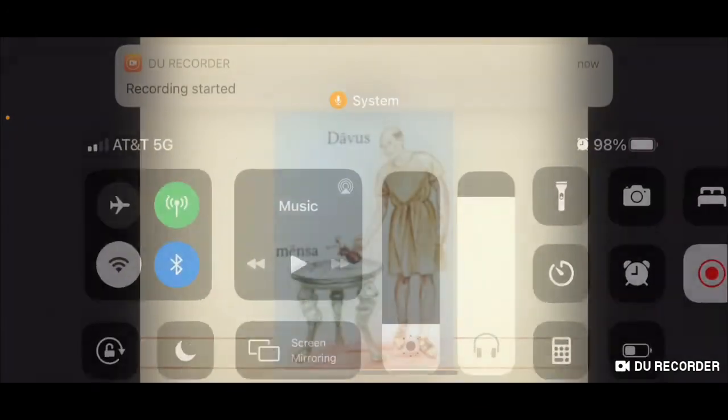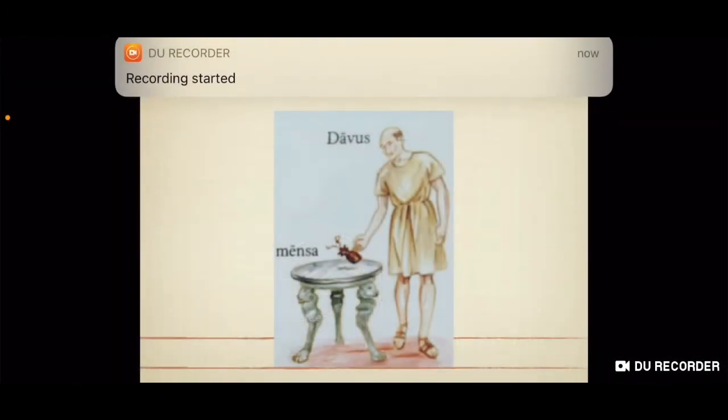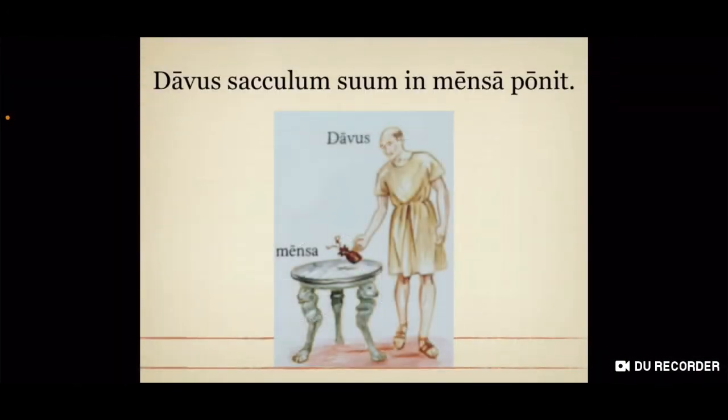Hold on. Okay, I had to break these videos in half. If you've got an iPhone, you know why: you can't record too long. Let's continue. Davus sacculum suum in mensa ponit. Davus puts her sack on the table.